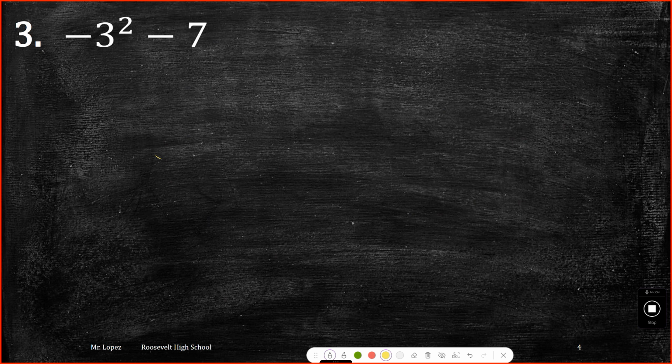Let's work this one out. Parentheses. We don't see any parentheses. Exponent. We do see an exponent. One more time. Here's another mistake people make. Pause the video. Give me your answer.